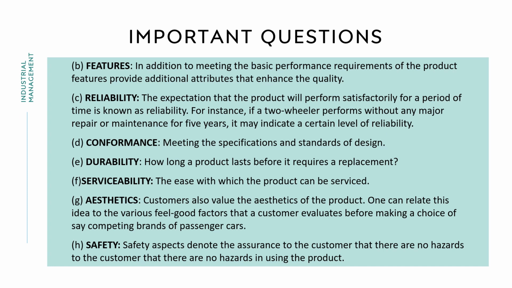E. Durability. How long a product lasts before it requires a replacement. F. Serviceability. The ease with which the product can be serviced. G. Aesthetics. Customers also value the aesthetics of the product. One can relate this idea to the various feel-good factors that a customer evaluates before making a choice of, say, competing brands of passenger cars. H. Safety. Safety aspects denote the assurance to the customer that there are no hazards in using the product.